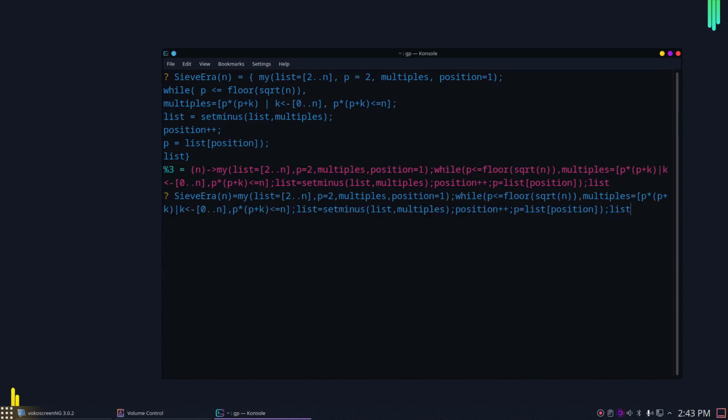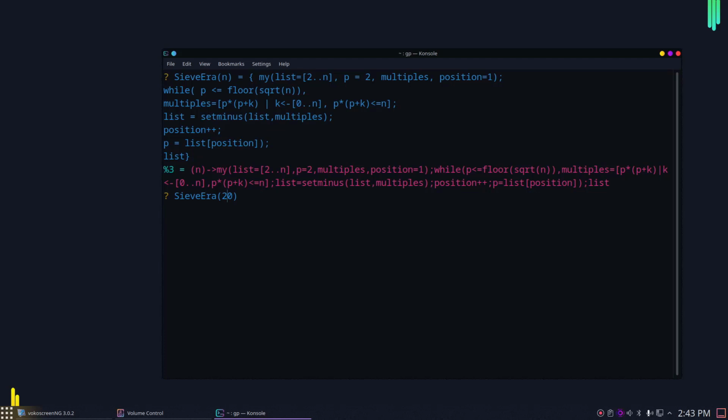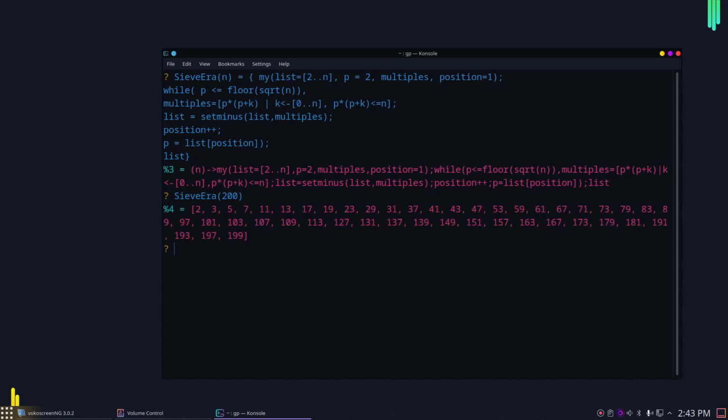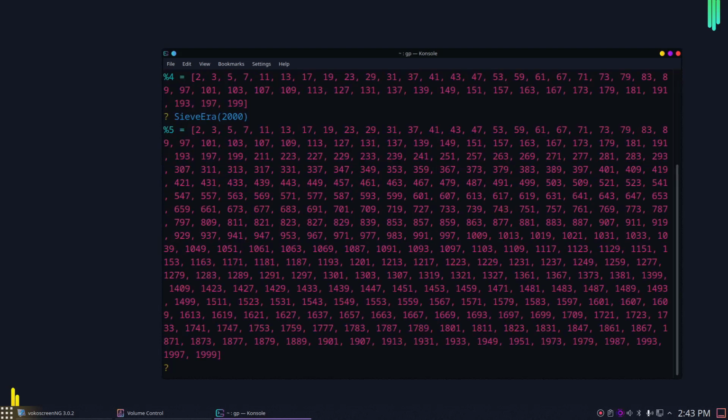So let's apply the sieve, let's say for the first 200 numbers, and that will give me the list of all the prime numbers less than or equal to 200. You can do this for larger numbers. It's not going to be much slower, actually. So for 2000, that will be the list of all the prime numbers. So this actually is the implementation of the Sieve of Eratosthenes. That was the original algorithm that he published, according to the historical records.